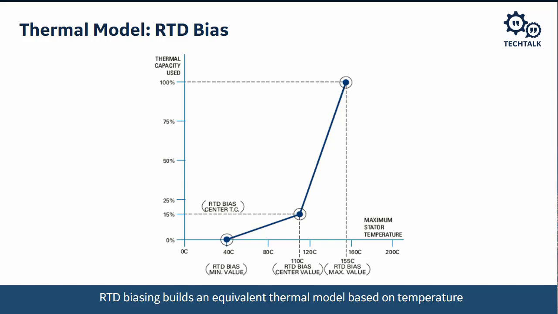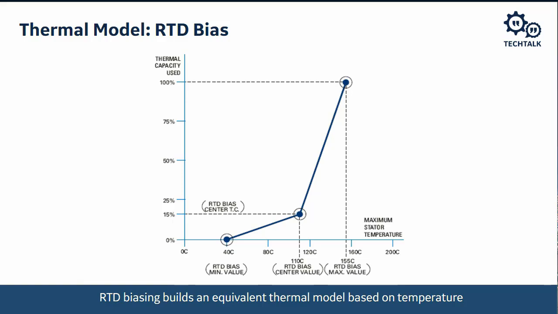One of the things that we should consider, if we have this alternate thermal model, is how much of that service factor or how much of the overload we want to apply. If we have this thermal model, we might want to lower that value somewhat. We still want some ability to overload the motor, but we might want to consider lowering it somewhat since we don't have any data and we're not going to trip unless we're over this value. So I highly recommend using the RTD biasing if you have the stator RTDs and that's available.